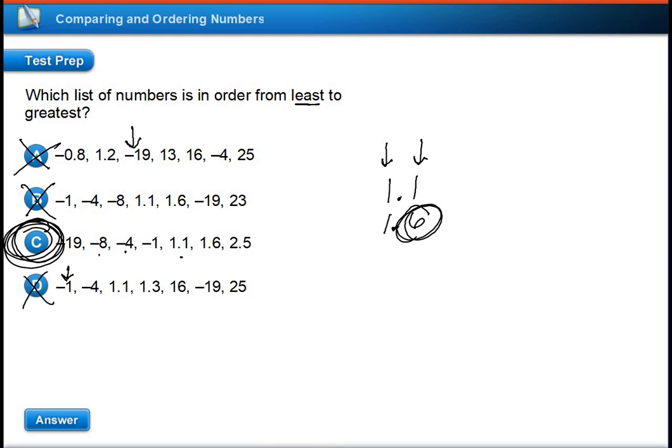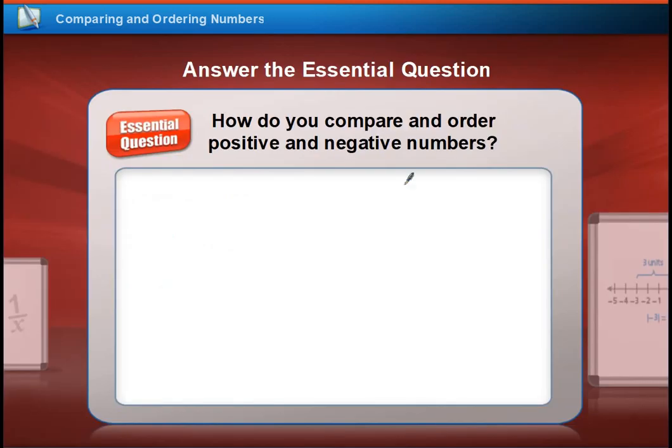Right? So what I would like you to do in this next section of your notes is jot down a couple of things that are going to help you when you're comparing your numbers. So one of the things we talked about is on a number line, the number that's further to the left is smaller and numbers that are further to the right are larger. So I want you to write down at least 3 little tips that will help you with comparing, even if that's talking about how to compare fractions or how to compare decimals.